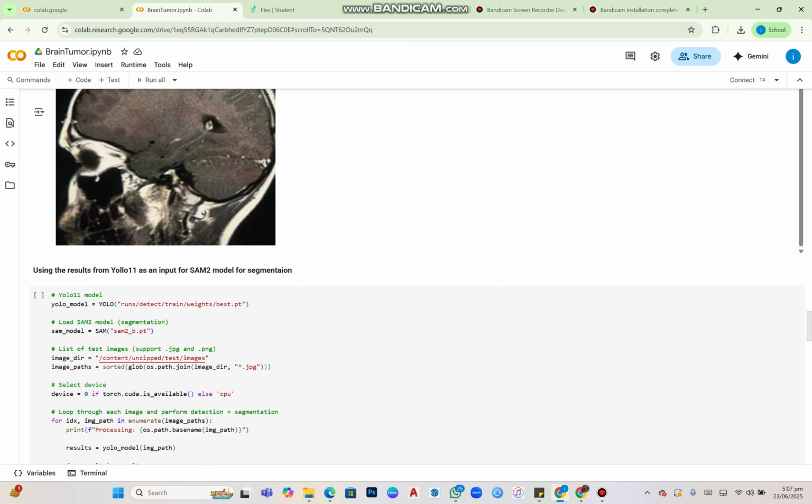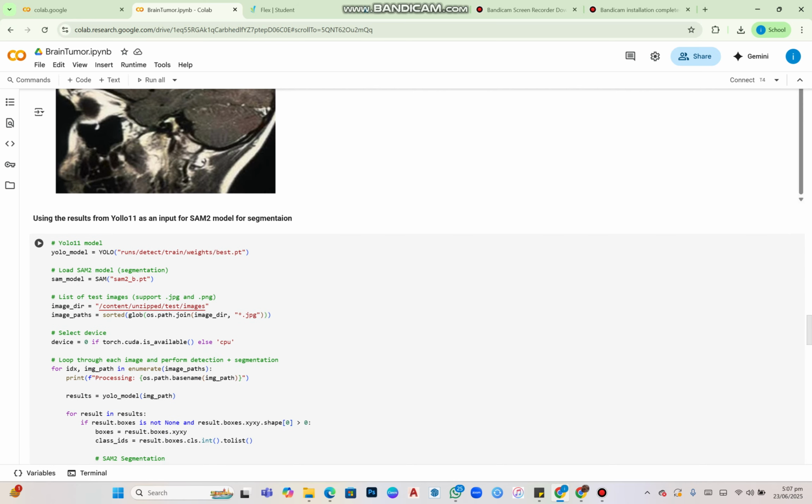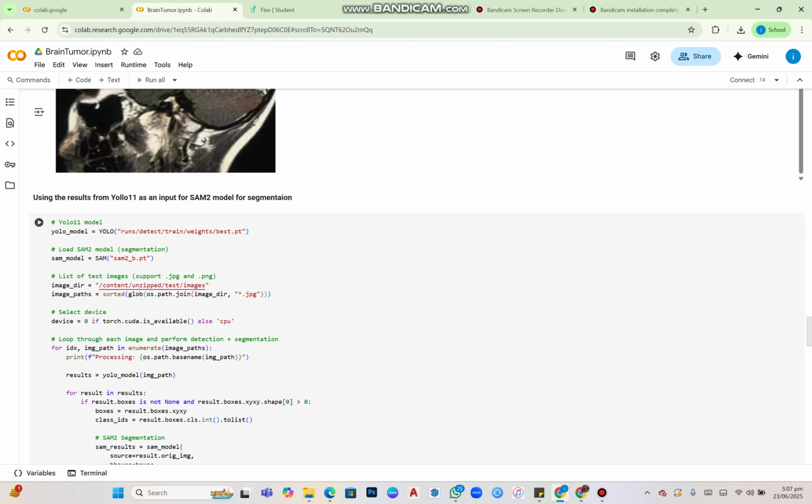Then after predicting that, we're using the results of that YOLO 11 model in our SAM2 model. So basically, I'm doing the work of the YOLO model again, or just reloading the model again here, because SAM2 needs the original images and the results from the YOLO model.